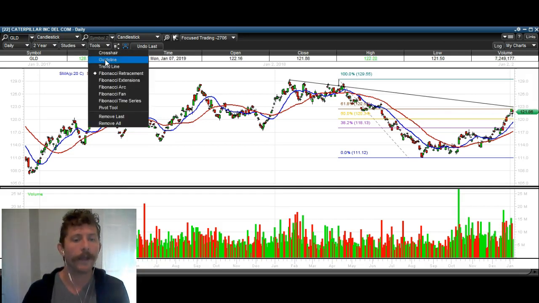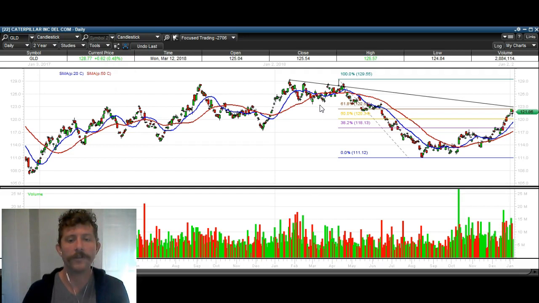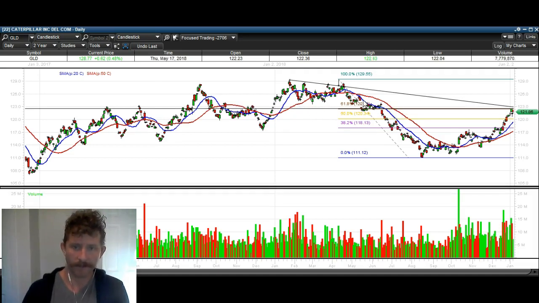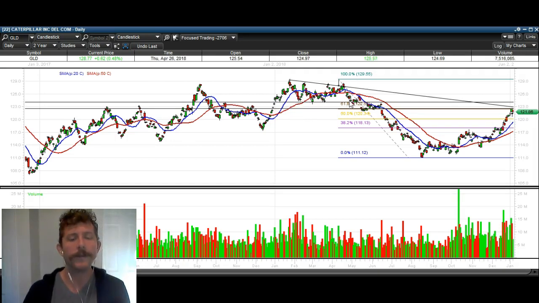We also have a resistance point right at about 122, 123, lining up perfectly with that Fibonacci retracement level. You can see there's a lot of sideways trading right here at that level, and a lot of resistance above this level as well, up to about 124. You can see there was previous support right there. Just a lot of thick resistance above us. Doesn't mean that we can't break over it. It just means that we have a lot of work to do.